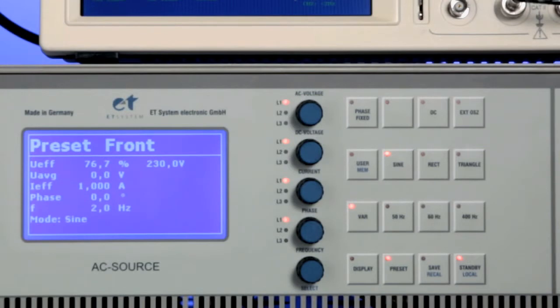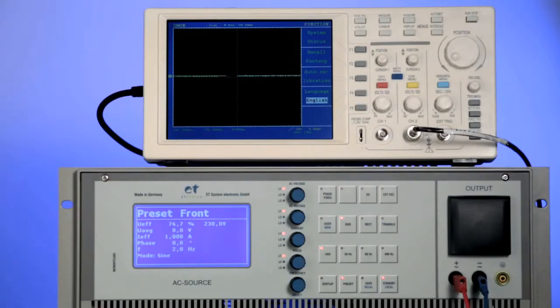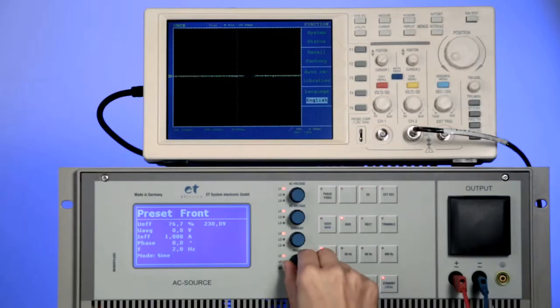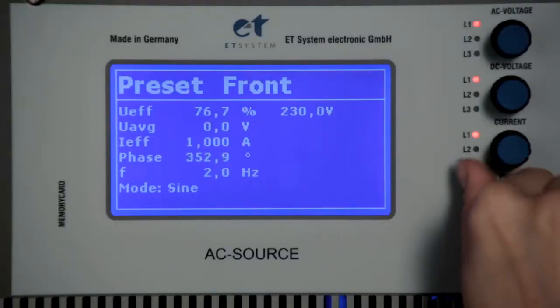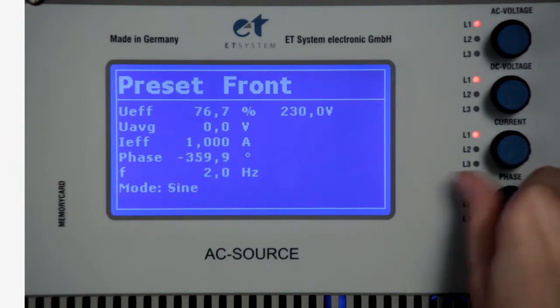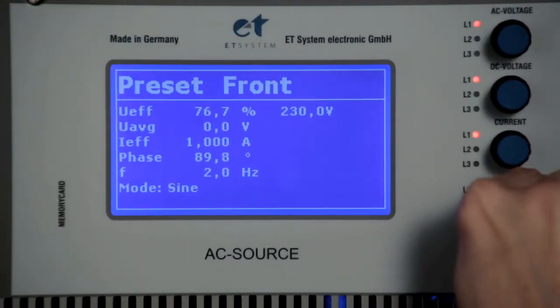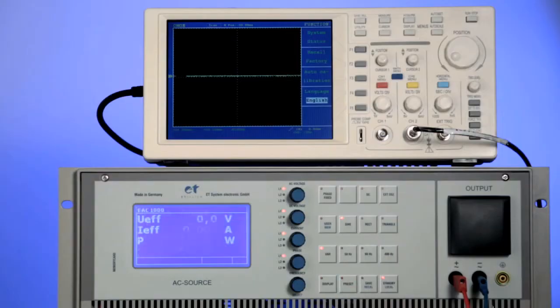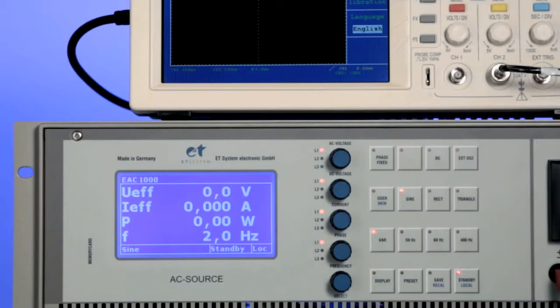If you go back to the preset mode, you can adjust the start phase position from +359.9 to -359.9 with the phase controller, the second one from the bottom. In our example, the setting is changed to 90 degrees plus. If the output is now released again, you can see that the signal now starts and ends at 90 degrees plus. Conversely, the same is true for the negative range. You now switch the source back to the basic settings.